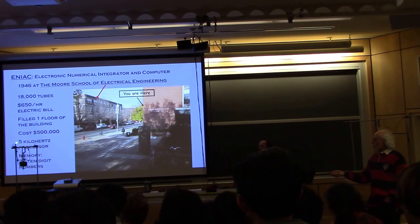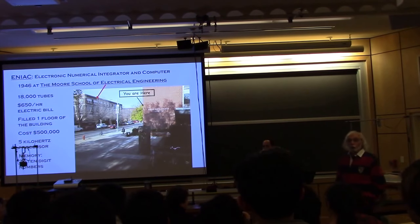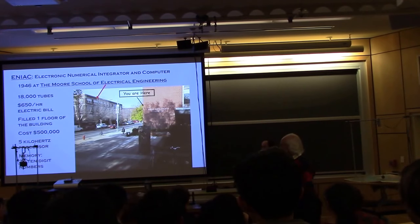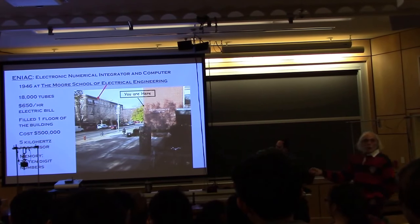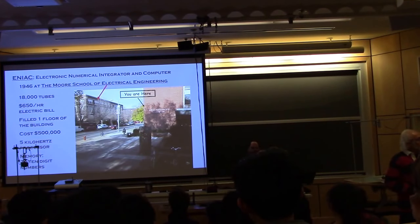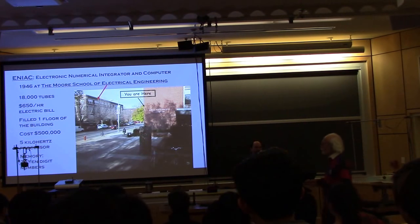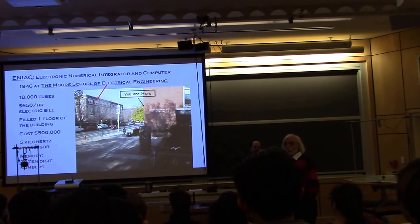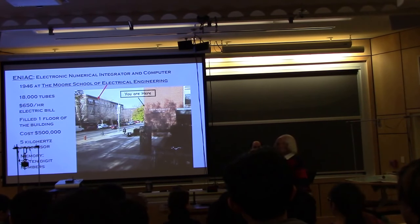Please notice the performance, 5 kilohertz processor. Okay, most of you can get a higher frequency on a kazoo. And the memory wasn't even in kilobytes, okay? It was 20 10-digit numbers. Your TI pocket calculator could run rings around this thing. But of course, when you're the only game in town, you don't have to be very good.